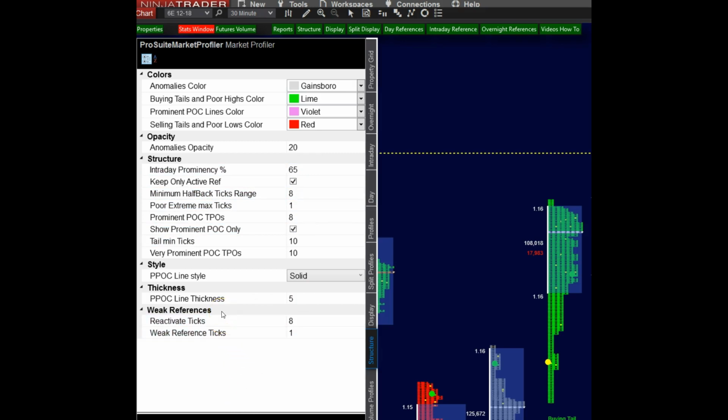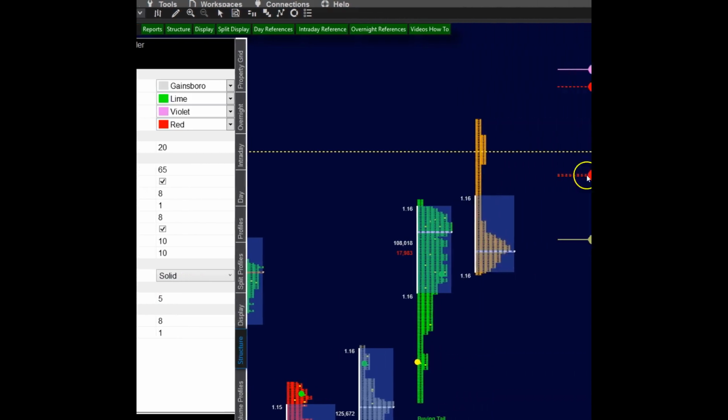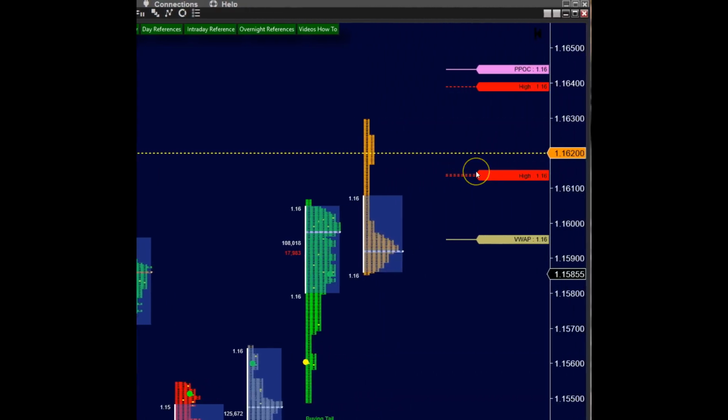The weak references category here, so things related to the weak reference. How many ticks do we need to reactivate the weak reference? What it means is, let's take the VWAP here.